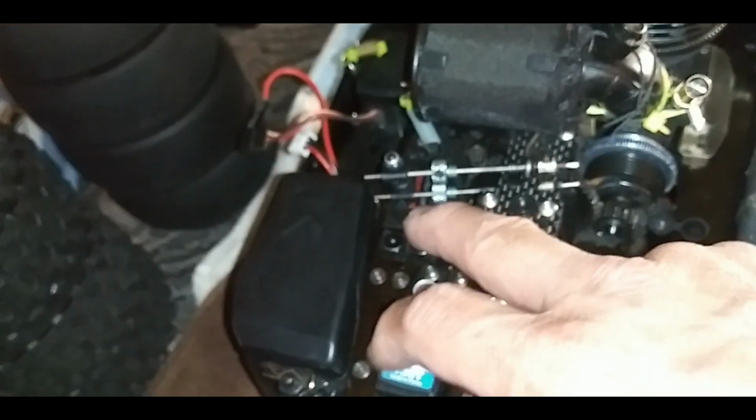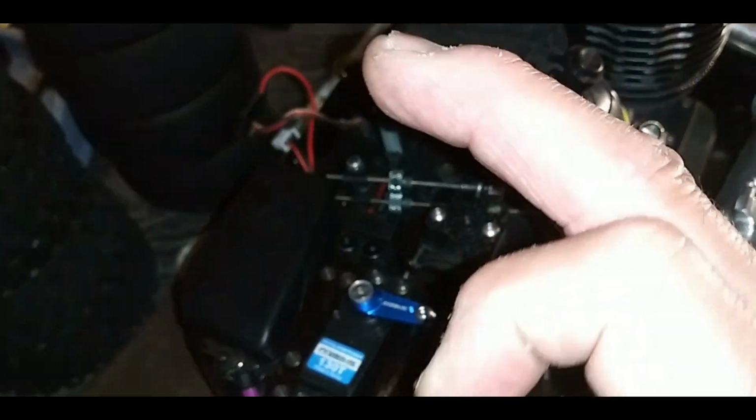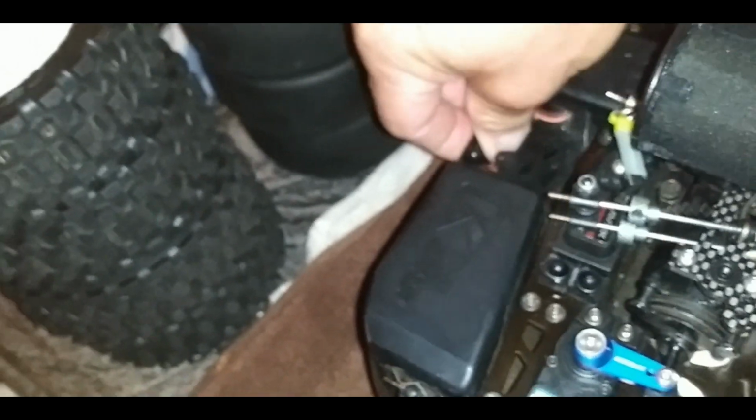These are roughly around the same price, around $100. The blacks I think are a little bit more, like $10 more or something like that. But anyway, hey, whatever works for you. If you don't have any problems with your JX or your old school servos, whatever it is, then hey, don't listen to us. But I don't know why anybody puts their trust in something that hasn't even been proven.